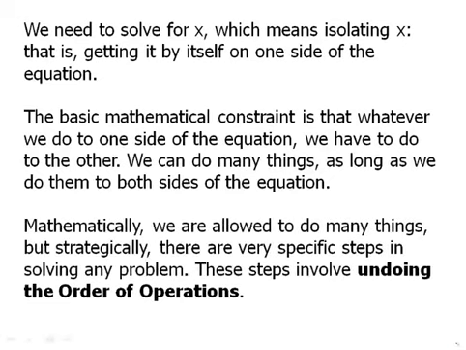Mathematically, we are allowed to do many things, but strategically, there are very specific steps in solving any problem. These steps involve undoing the order of operations. So it's very important to have this distinction of what is mathematically allowed, that's a broad field of possibilities, versus strategically what are the best steps to solve the problem.